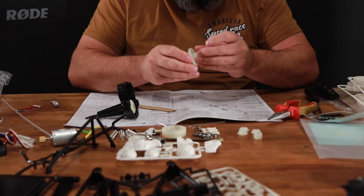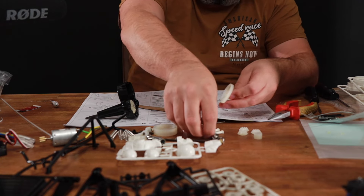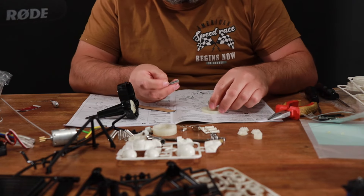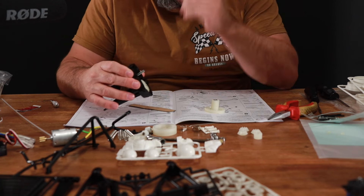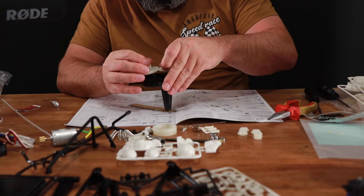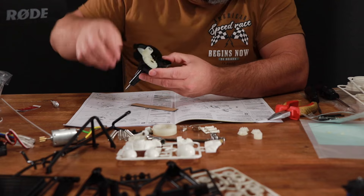We've got this part here, so we need to put the small bearing in. There's one small bearing in the set, and the rest of the bearings are bigger — one small bearing goes in there, and we need a bigger bearing in the back. I need bag B and look for a rod — so much easier this way round. Normally I pour all the bags into a Tupperware container and don't really think about where all the parts are, whereas doing it this way actually makes quite a big difference. That goes on top, and that space means the spur gear sits behind it, nicely spaced.